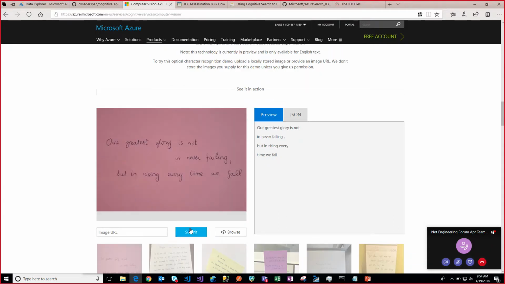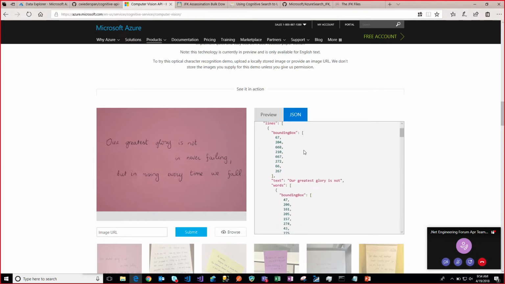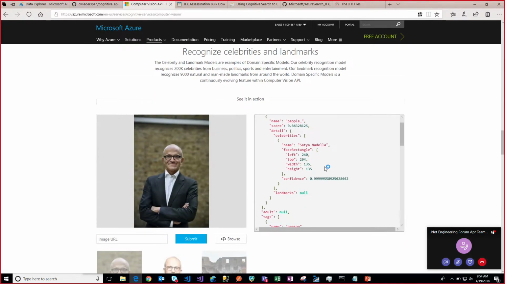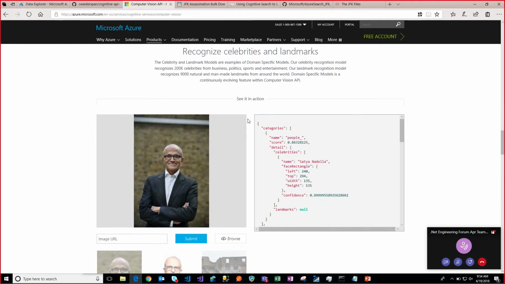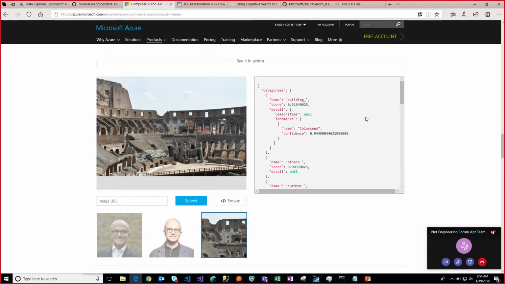You can do that on handwriting. And you'll notice it's not ever perfect. The idea is not to necessarily translate word for word from an image. The idea is to be able to capture that data out and then get things like confidence scores and these bounding boxes. So it's telling you, here's a box that I used to interpret this word, if that makes sense. It does things like recognize images and celebrities.